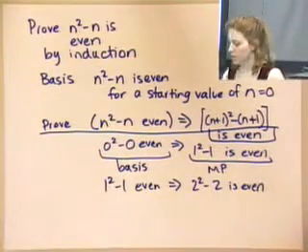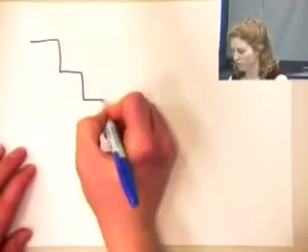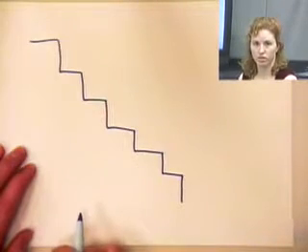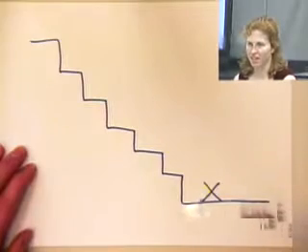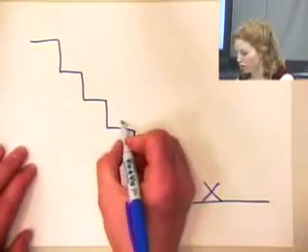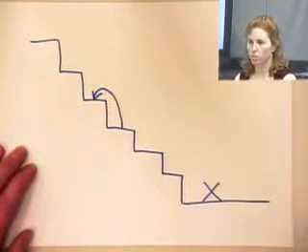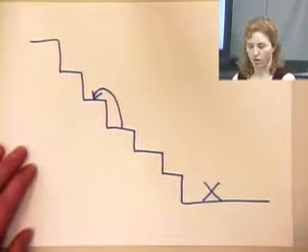Okay, so we're going to do this proof in just a second, but what I like to think about for induction is you're proving to someone how to walk up some stairs. You have to do two things, right? You have to get the person to the spot marked X. Then you have to show them how to go from one step to the next, no matter what the step is, because you don't necessarily want to go with them up all the stairs, right?